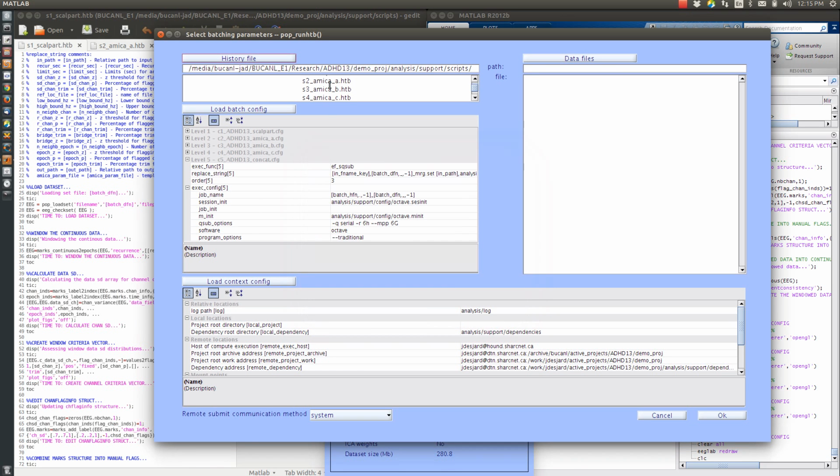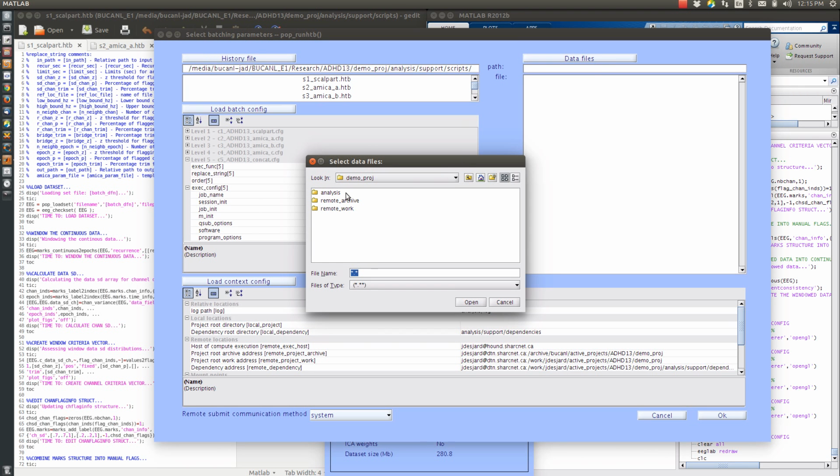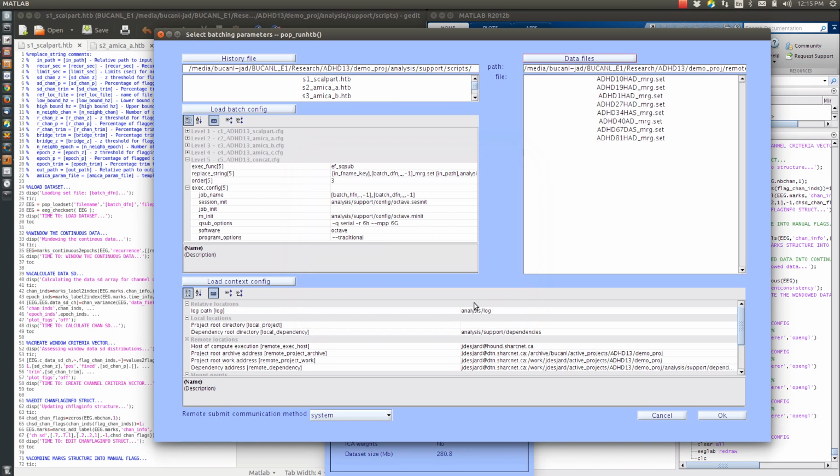So hit OK, then these scripts will go sequentially, and then I'll do them in parallel across a bunch of different files. So from here I'm going to navigate right over to the work directory on the remote cluster, analysis, data, the init files. I'm going to pick these set files. The way that it's set up right now, whenever I hit OK, each one of these files is going to be the input to each of these scripts, and each submitted as its own job. So they'll start as soon as resources are available.